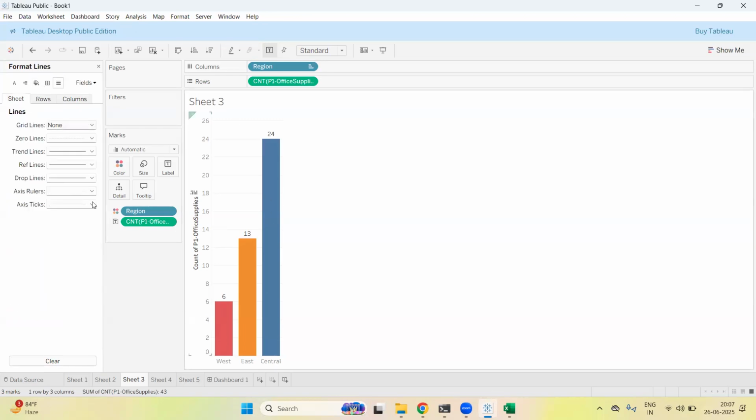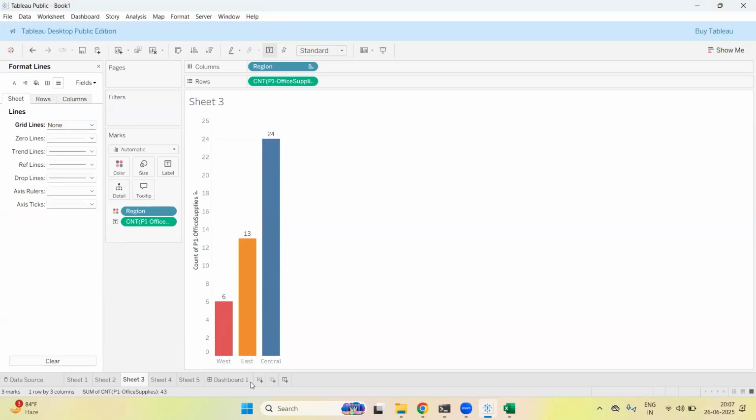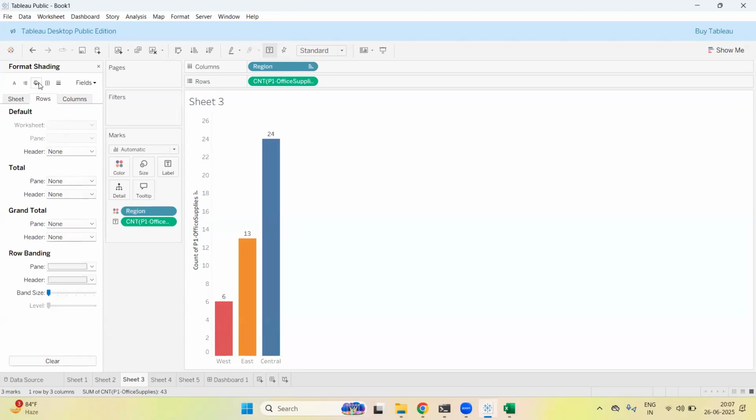These are the things which we have to select. For example, these lines are not required. The grid lines are not required. Okay, grid lines, we are just going to keep as none, so that the grid lines, that is the horizontal lines, will not be visible. And here I don't even want the rows. If you don't want the rows, you are going to remove the rows, row names, headers, all these things. Okay, one by one. We'll discuss each of them one by one.